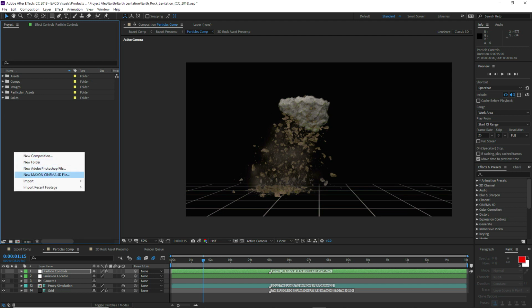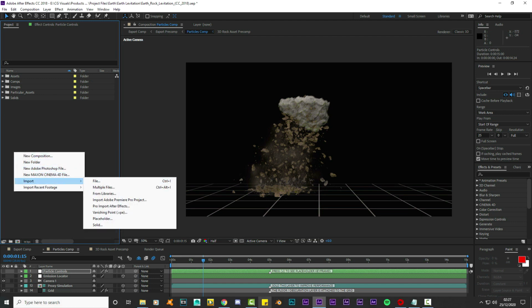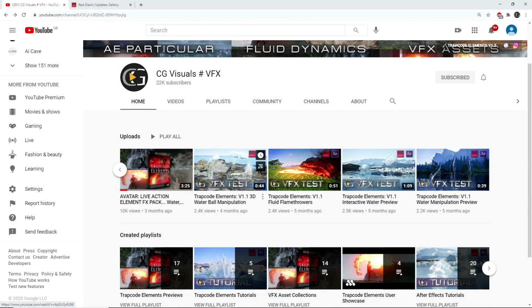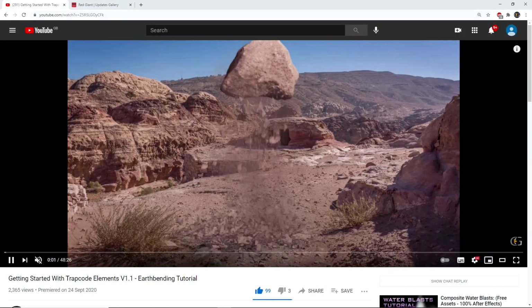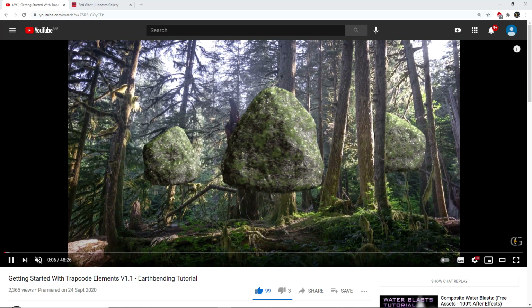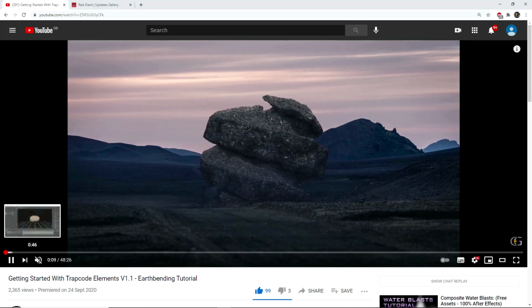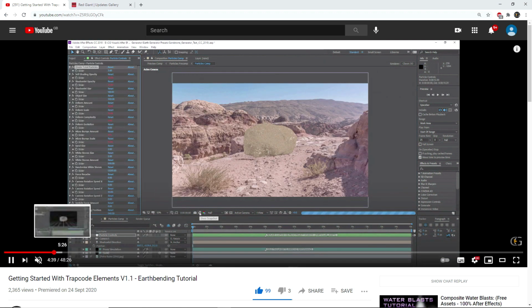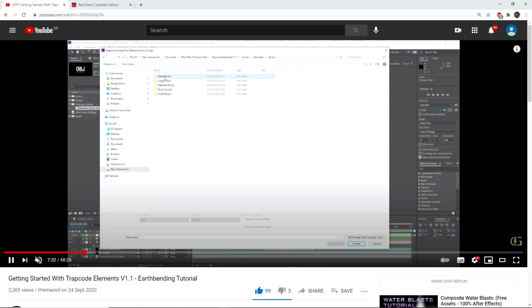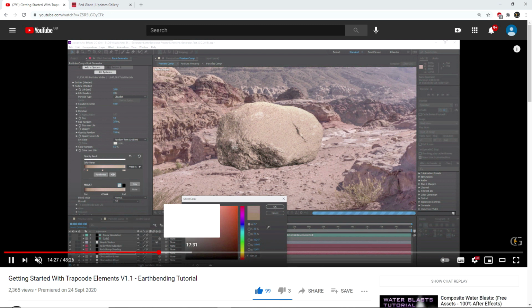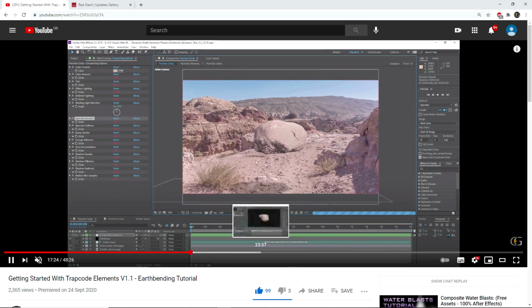And that's exactly what is covered in the Earthbending tutorial, which is here. It shows you right at the beginning how to create this. And then that's one of the other rock presets. So basically in the tutorial we create our own custom asset and we start matching it to the environment. Gradually it starts to take form and get looking better.